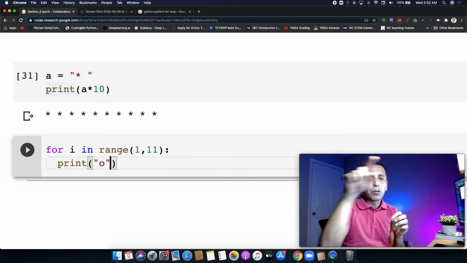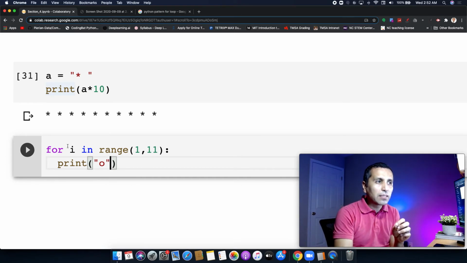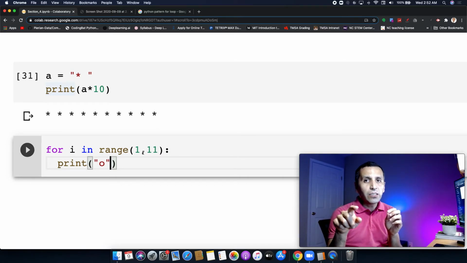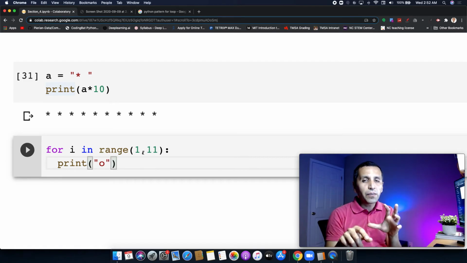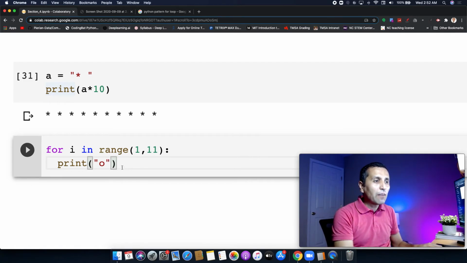For the first loop, just print once, because I is equal to 1. For the second one, I is equal to 2. I want to print it 2 times. For the third one, I is equal to 3. Print 3 times.